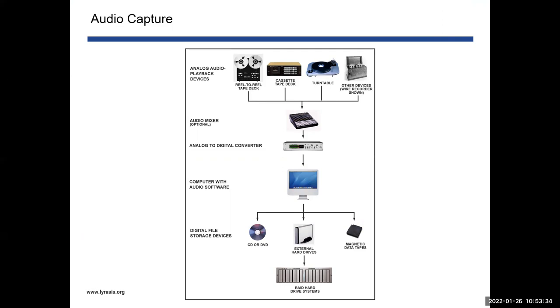Your machine or computer might have a built-in analog to digital converter, but an external one typically gives you a better quality conversion of that analog signal to a digital signal. It's something that you can buy from wherever you're buying other electronic components. You can Google analog to digital converter, but I'm also going to give you a resource to find specific recommendations. So you go from playback, analog to digital or AD converter, into a computer, and then onto storage. Ignore the storage option that says CD or DVD, because it's not a great one anymore, and go to external hard drives or a server or cloud storage.